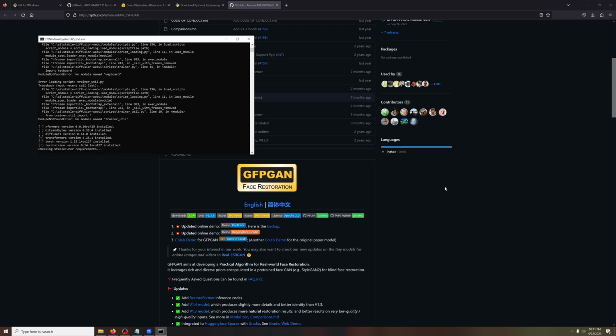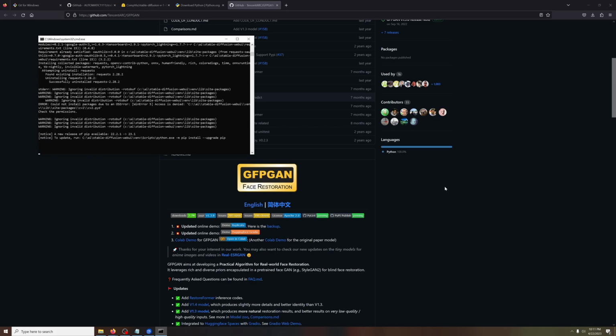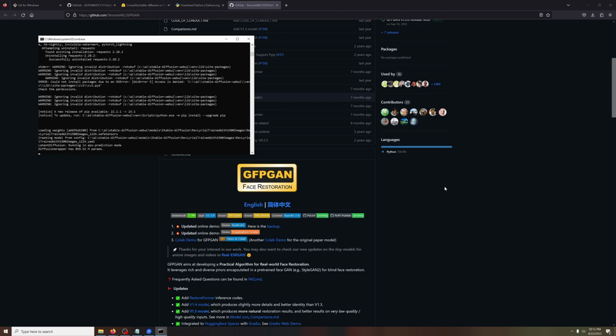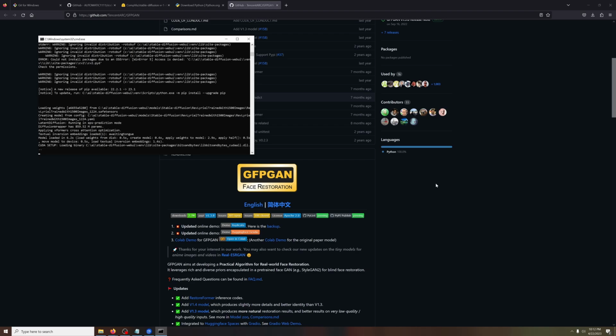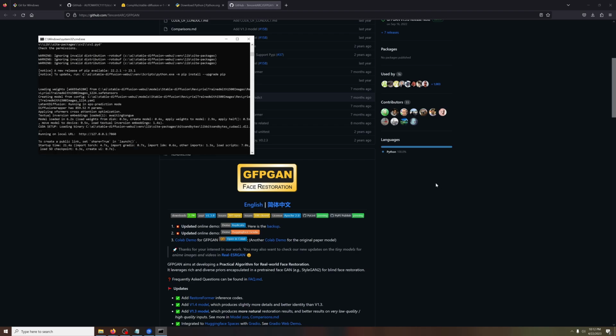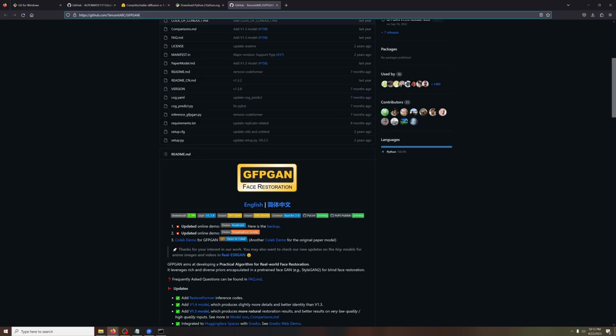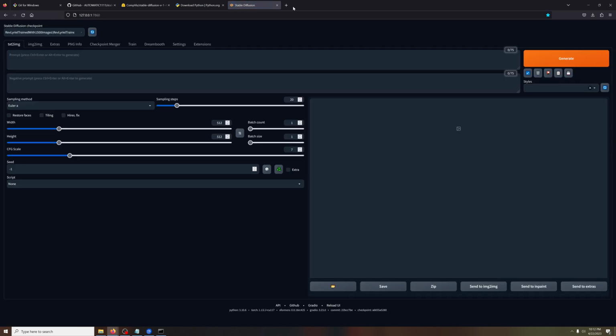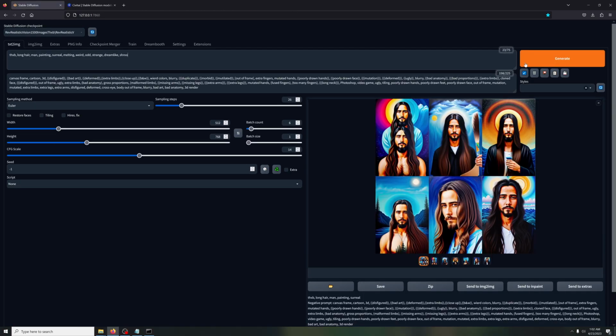So in order to use this AI generator, you do have to have a pretty powerful video card. They recommend a 10 gigabyte, but I believe you can get away with an 8 as long as you use certain settings. You can also use something called Google Colab, which I believe you use other people's systems to generate the images for you. I don't really know much about that though, so you'll have to check out another video for that.